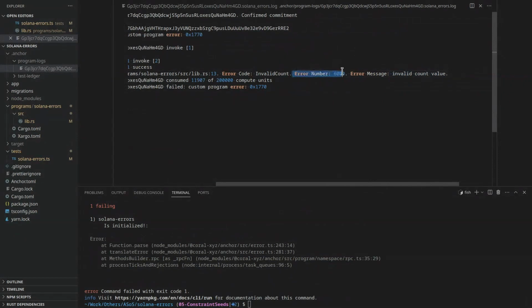And the error number is 6000. Actually, all the custom errors from Anchor are offset by 6000. So your InvalidCount error has index 0, so that's why it has the number 6000.